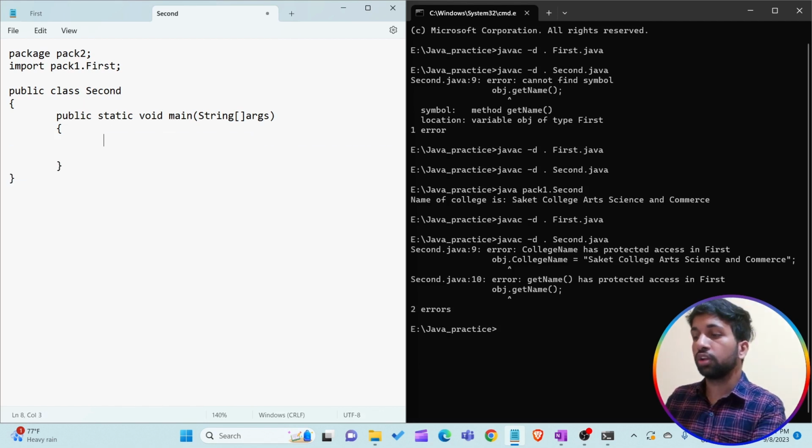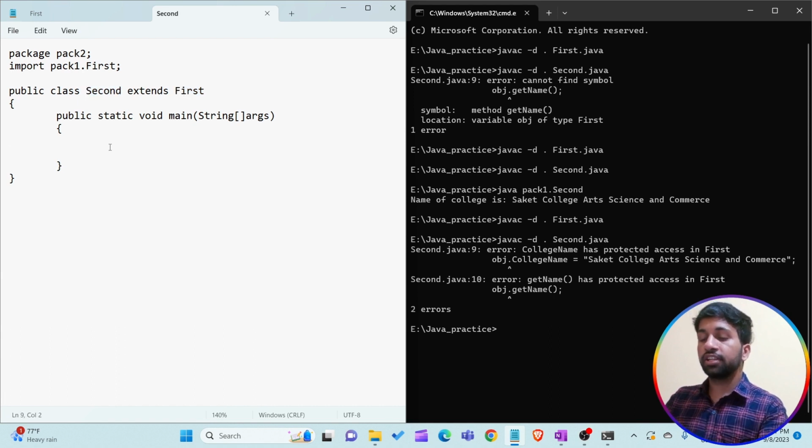So I'm just removing all these things here, and in this second.java file, which is present in the pack2 package, I have to create the child class of that first.java file. Now you are able to see this second class. This second class becomes the child class of the first class. First class becomes the parent class and second class becomes the child class.